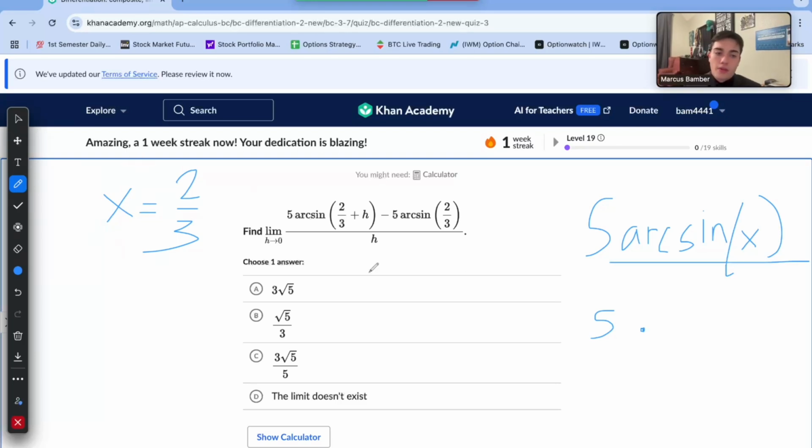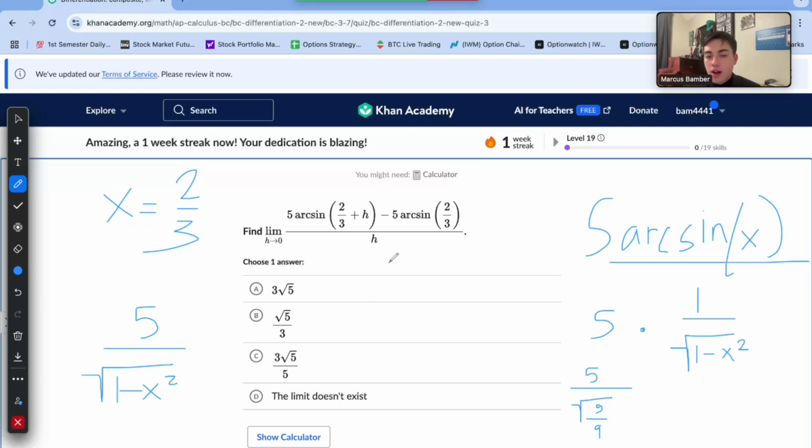If you remember from the previous video, we should know all these inverse trigonometric derivatives. For inverse sine, it is 1 over the square root of 1 minus x squared. In this case, of course, we don't have to worry about any chain rules, so that just makes this more simple. We have 5 in the numerator, and then the square root of 1 minus x squared in the denominator. We're going to substitute back in 2/3. 2/3 squared is 4/9. 1 minus 4/9 is 5/9. So we have 5 over the square root of 5/9.